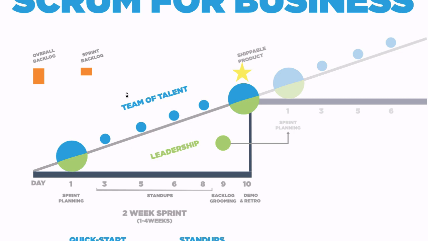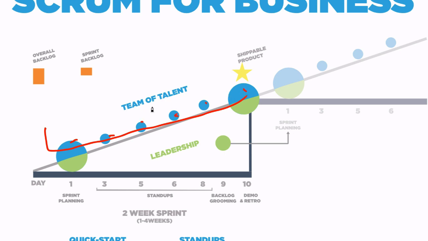Okay, so the second thing for you to know is that there's kind of 2 tracks here. So first of all, leadership is in green right here. So everything that's green, this right here, that right there, this is kind of the leadership, or the green path. And then secondly, we have a different track, which is team of talent. And so anything that you see in these blue circles here, all of that is your team of talent.